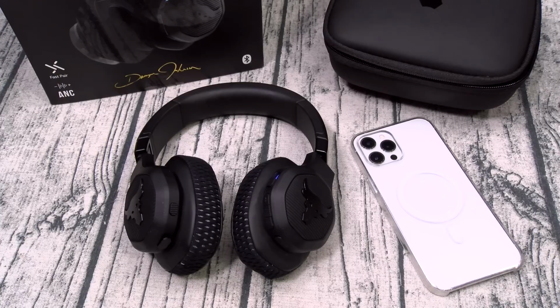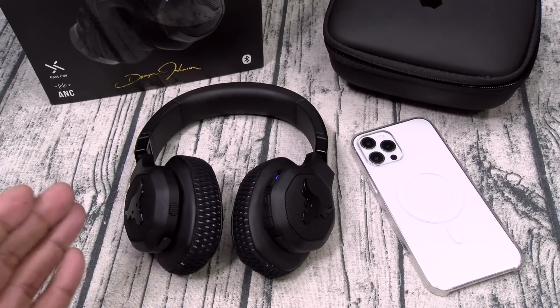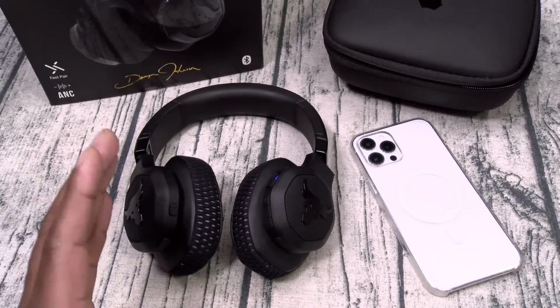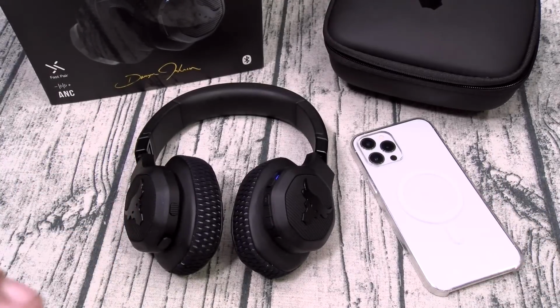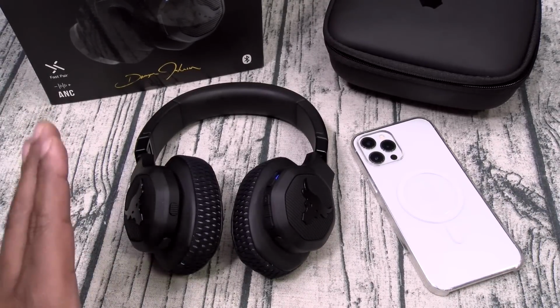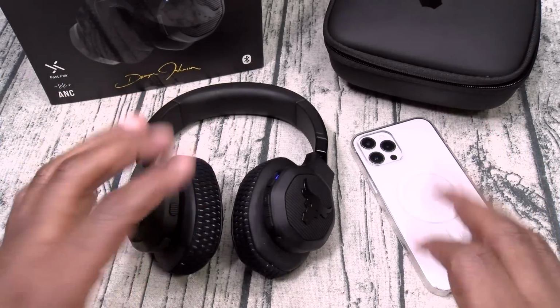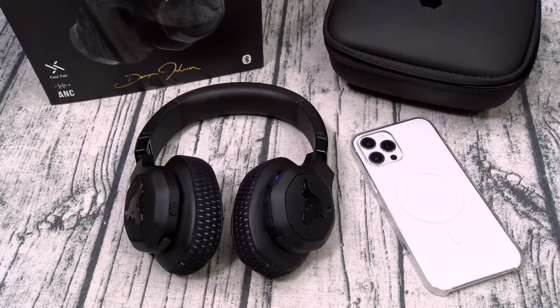Now, it also depends on your streaming service. If you're using SoundCloud or regular YouTube, some songs, it's going to sound like they don't have that much bass. But if you're using high quality streaming services like Tidal, Spotify, Apple Music, then you're going to get that clean, rich bass. Now, these are really tuned to a balanced sound. All right, it's not overpowering bass. The highs and the mids, crystal clear, and the bass is rich, but it's balanced. Now, if you're a heavy bass head, like me, you're going to be yearning for a little bit more bass.